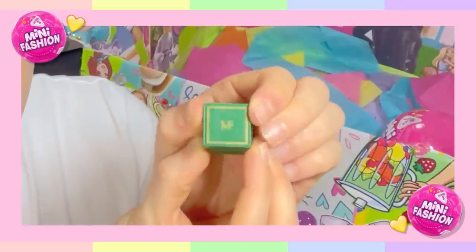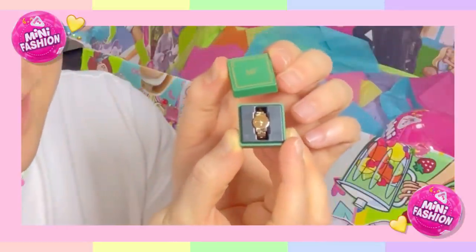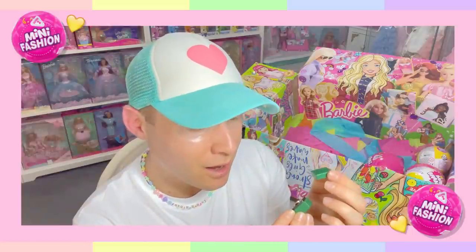I actually got, for the first time in my life, with a surprise feature thing, the super rarest of items of them all. I'm stunned. Okay, so this is like a really pretty, expensive little box, and it has this watch in it. How freaking awesome. I don't think you can actually use it on a doll, or on a Ken doll maybe, but what a cute present to give to Ken. Oh wow.